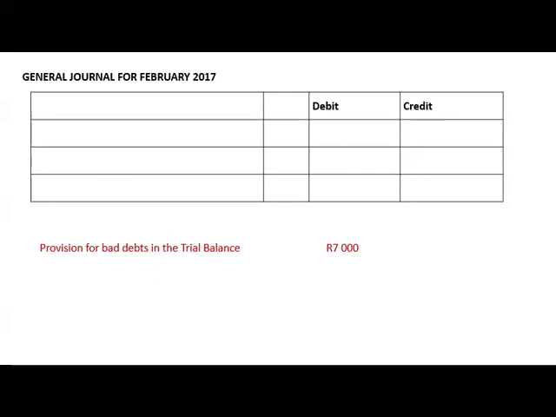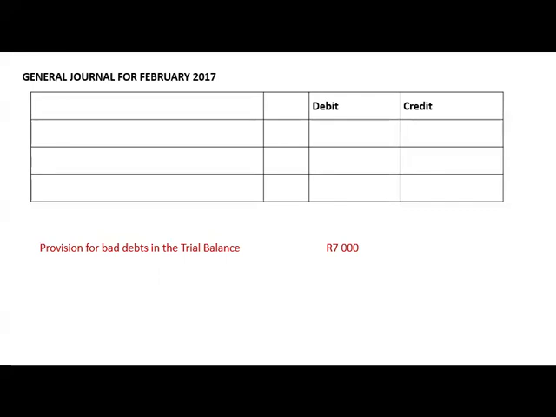So you will take that 70,000 and multiply it by 11%. How much do you get? You will get 7,700. When you compare it to the one that is in the trial balance, is that higher or is it lower? It is actually higher. And since it is higher, guys, it means the one in the trial balance is wrong. Why is the one in the trial balance wrong? Because it was based on last year's. This one is based on this year. So this is the accurate one. And now it means that the one in the trial balance, we need to increase it.